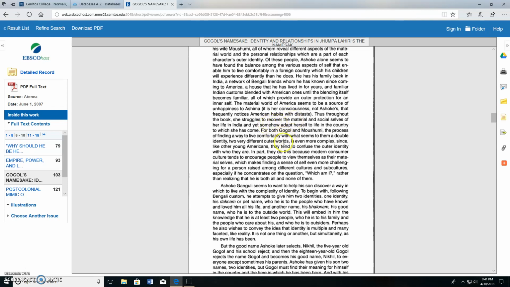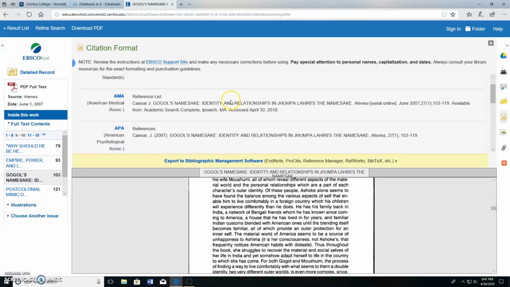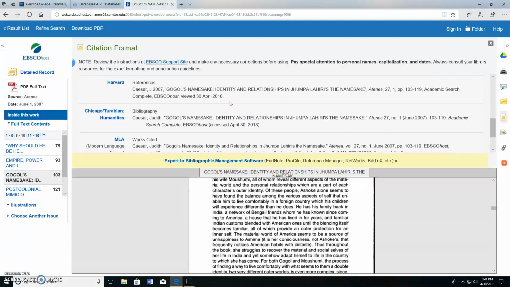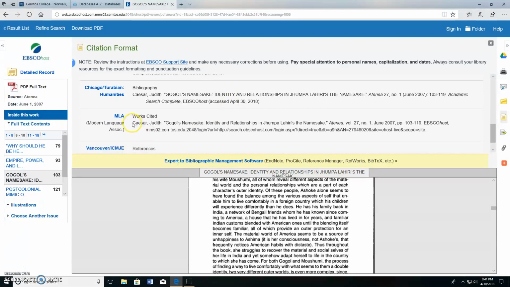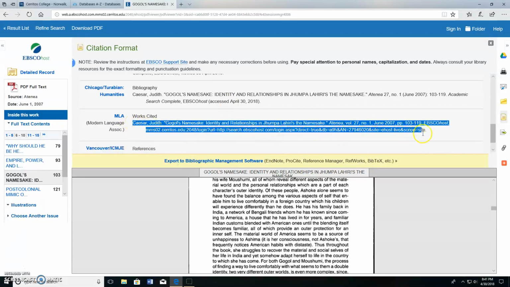Okay, then you'll need to cite this on the Works Cited page, and the database will do the citations for you. All you need to do is go over here to the right side, and you'll see all these tools. This one right here says Cite. You click on that. Scroll down to MLA, and here we go. And this is your Works Cited citation. So all you need to do is copy and paste this onto your Works Cited page.